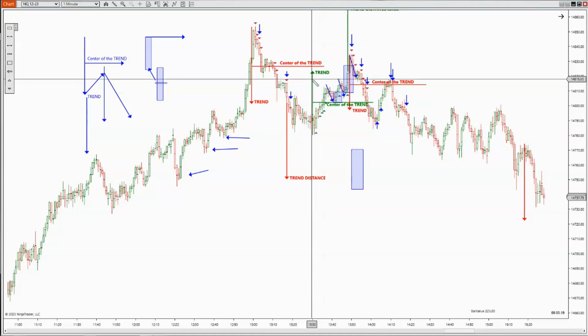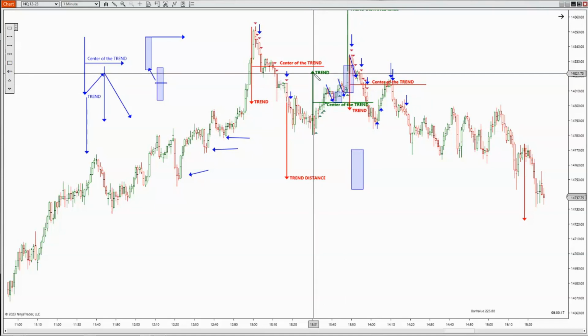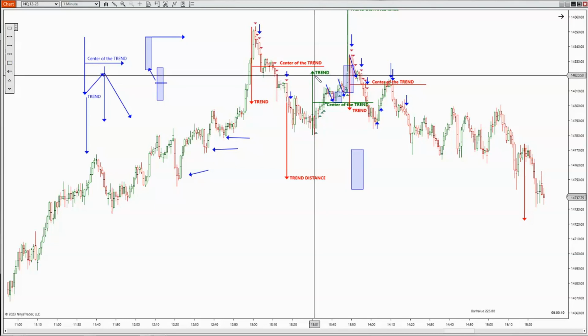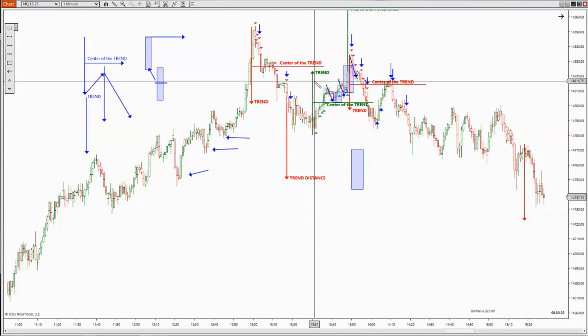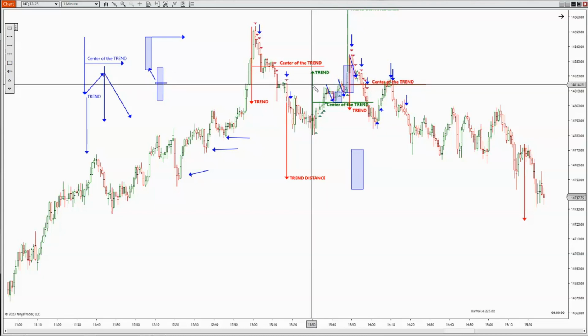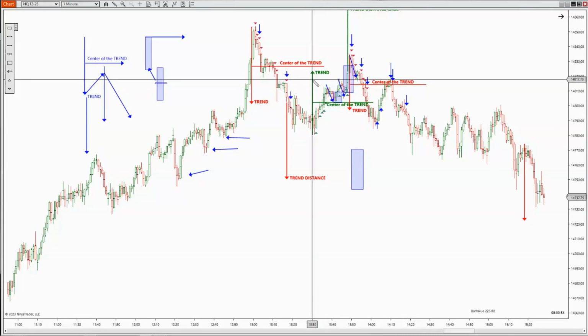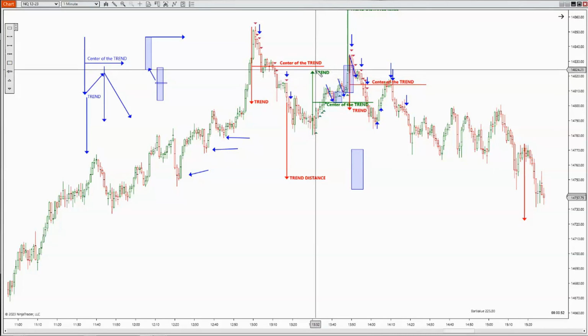Because past, and they can say all they want, past results is not indicative of future results, whatever. I want you to know that some of this stuff, they're telling you this stuff because they don't want you to understand the simplicity of trading. I want to make sure that you understand it from a very linear, simple perspective. Very simple. When you were born, you can't go in reverse. You were born as a toddler, you became a preteen, then boom, you became an adult, and you cannot go backwards.